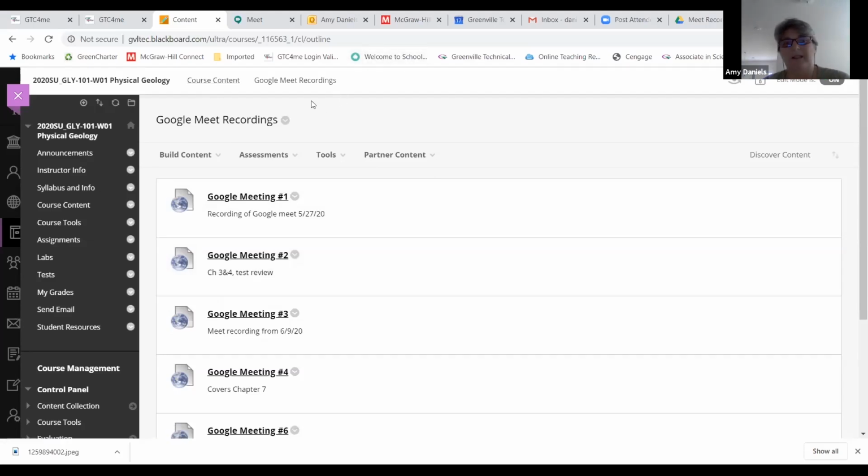The tool isn't terribly complex. You don't have a lot of the nice things you have in Collaborate, like the whiteboarding and all of those fancy things. It is a very simple tool, but it's effective when what you're doing is talking to the students, reviewing material with them, answering questions for them. The students can chat with each other there. So I find the simplicity of it and the integration with Google Classroom, Google Calendar and emails to be really convenient for me, and it's easy to use.